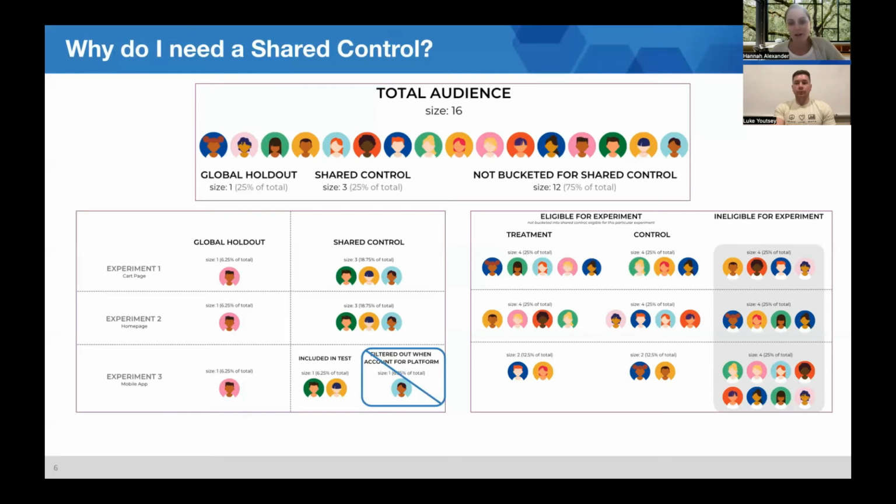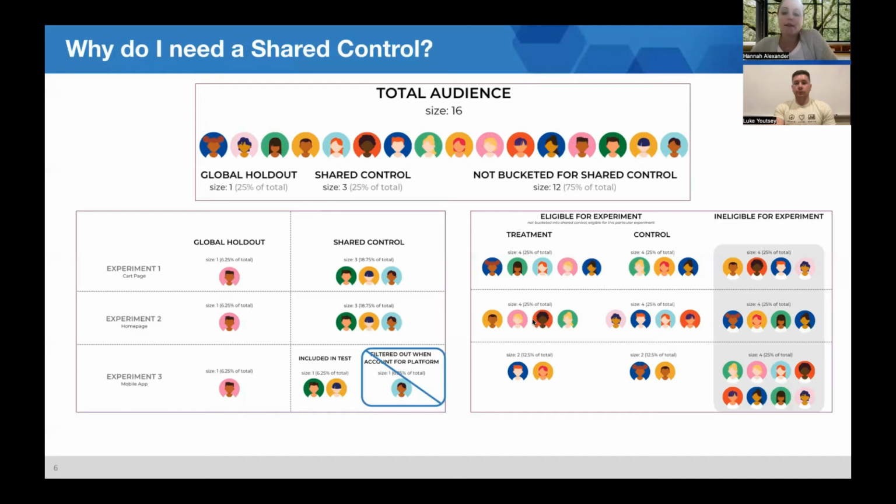year-end check QA. Additionally, you can see as far as velocity, our shared control only has 3 people, and they're being used as the control for all of these experiments. So we don't recommend this for clients that have enough traffic to reach confidence easily.